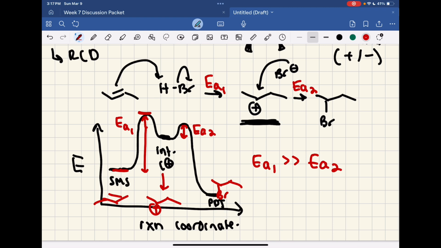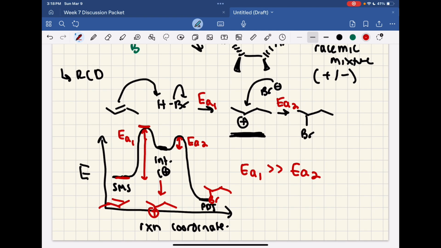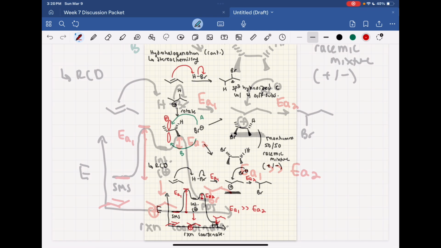Okay, so be ready to fill in molecules and answer questions based off of an energy diagram. I don't think it's too complicated. I think we just need to be able to draw out a full mechanism and then piece by piece, write a graph about it. Okay, so I think I'm going to take a quick break before I talk about regioselectivity.